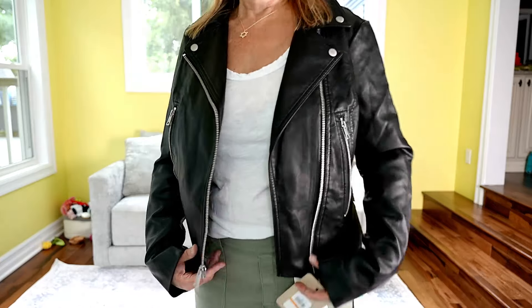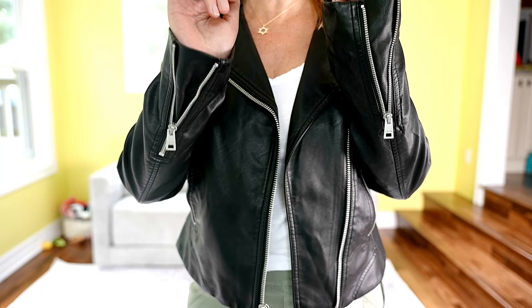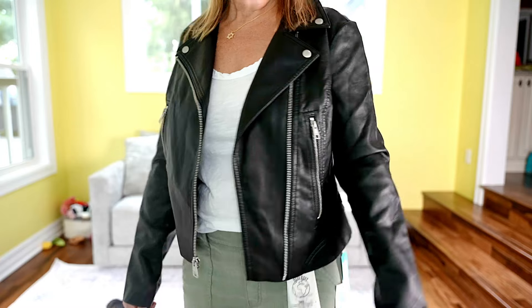I'm back with the next item. I have on the Levi's leather moto jacket — of course it is a faux leather. This runs $89.99, so a great price. I'm wearing it in a size small, which is my normal size. I think it looks pretty cute with these cargoes. I did put on some black heels to kind of dress it up. Even though these are a pull-on style pant, I think you can dress them up. It has fun zippers here, and of course you can zip it up. It has zippers at the sleeves as well — it's cute.